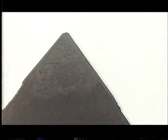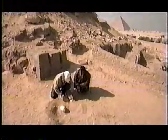It proves, for no doubt, that the builders of the pyramids were Egyptian. And you know, if they were not Egyptian, they will never be buried here. They will never be buried in the same method of the ancient Egyptian. You do not have any doubt to tell us that those people were not Egyptians at all. They were Egyptian by blood.